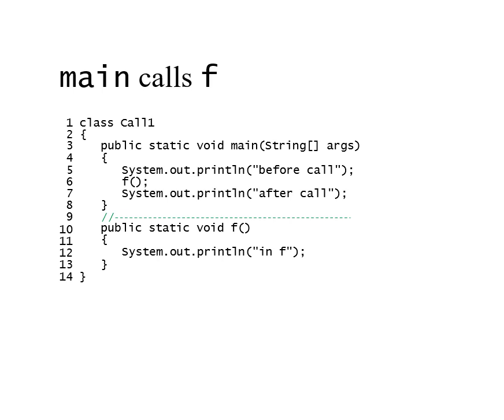Now I have the main method first, and then that's followed by the void method. But if I interchange the order, the main method would still be executed first. So they're not executed in the order in which you list them within a class. Main always goes first, and then what happens after that depends on what main does. So the first thing main does is display before call, and then on line 6 we're calling F, right?